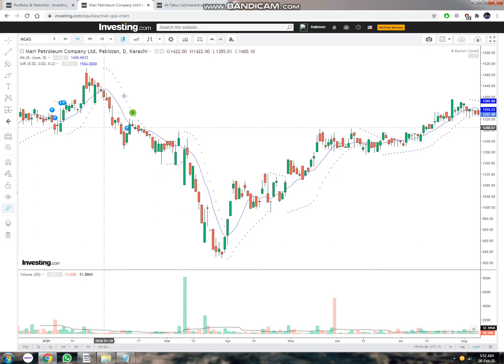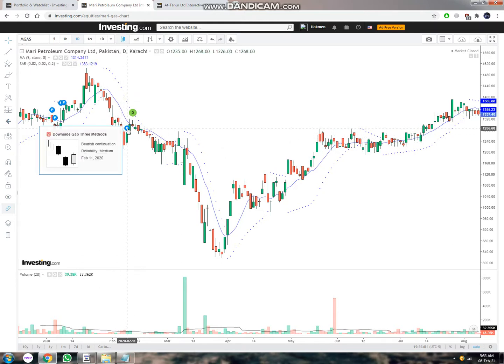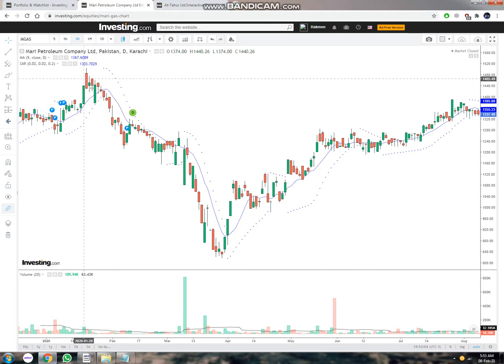Patterns like these will help you recognize the trend in that particular stock. In this case, its strength is medium. It was true that this is a bearish continuation, and it was a bearish continuation. So for that reason, you will have to learn these patterns to know where a particular pattern might occur, like over here at these levels.